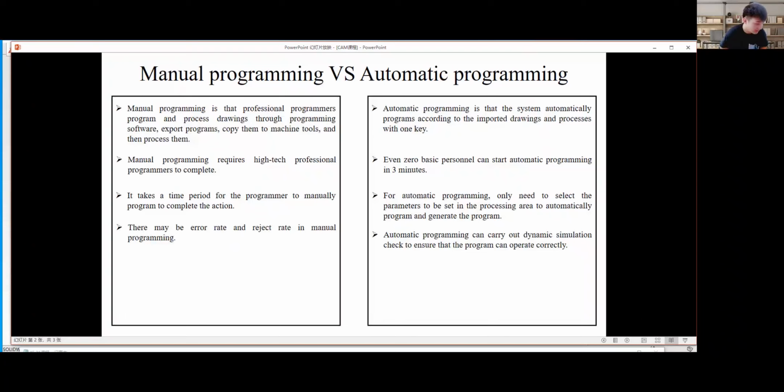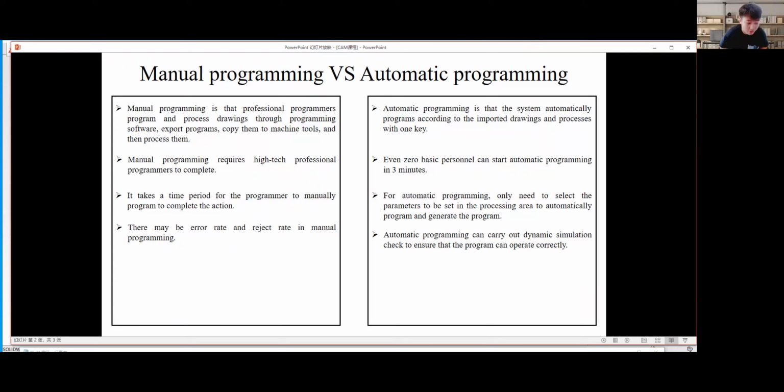So in comparison, manual programming is more manual and inefficient, and automatic programming is more high speed and efficient. Oh, sorry. Manual programming is more manual and inefficient, right?